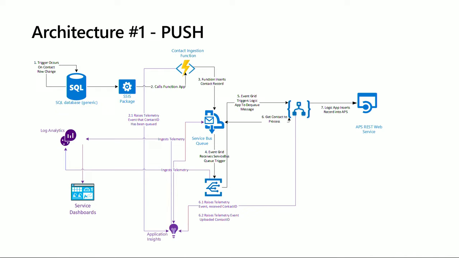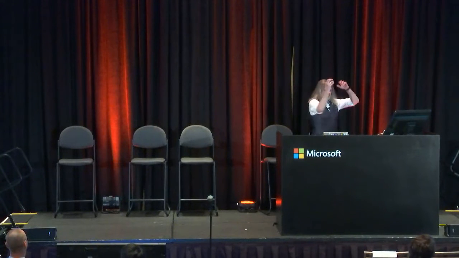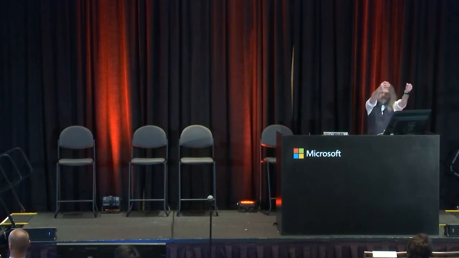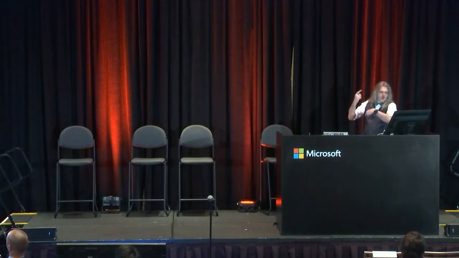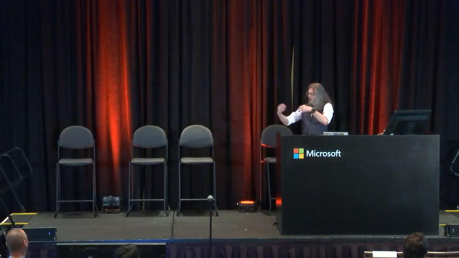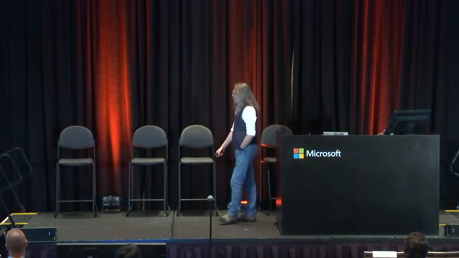So we've now got our messages on Service Bus. How are we going to dequeue those messages? How are we going to manage that? Now, Ricardo, the consultant working for me who designed this, is a big fan of Event Grid because he totally drank Dan Rossanova's Kool-Aid. He said, right, okay, Service Bus will get an Event Grid trigger, and the Event Grid trigger will fire the next thing, which will be the Logic App, which will take the message off Service Bus, look at the contents, and then squirt that into the API for the CRM system.